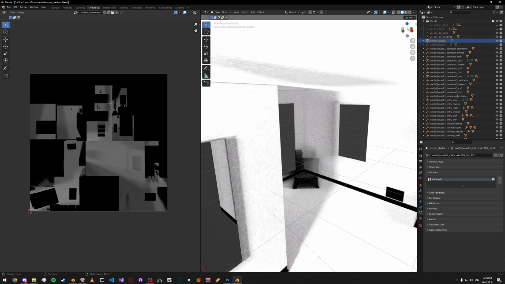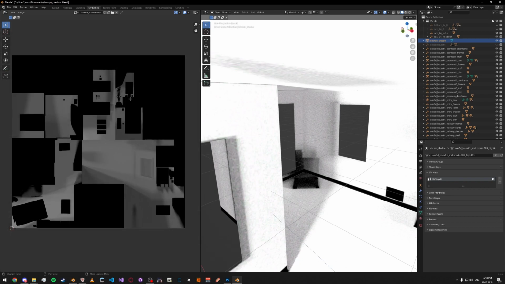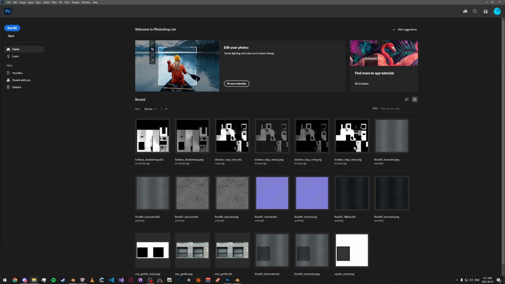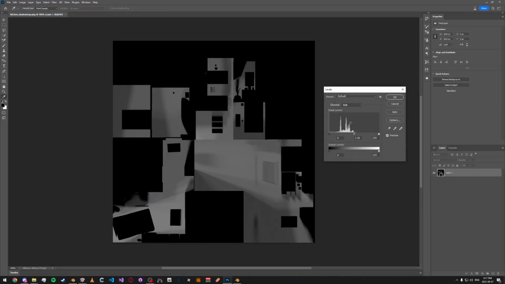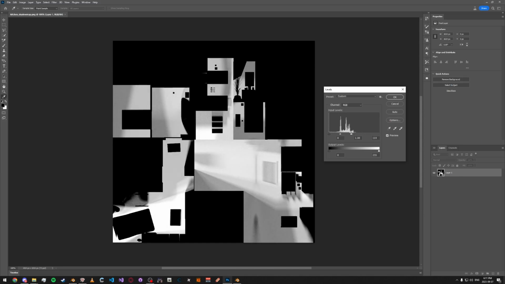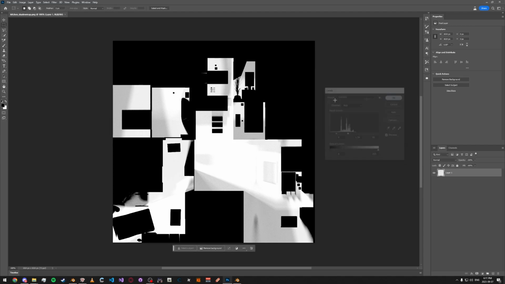Before we do anything else, you notice how it's like gray and just black? It's not that vibrant. Like there's no white. What we're gonna do is open it in Photoshop or GIMP or whatever. Doesn't really matter, but I'm just gonna open it up and go to image, and then I'm going to change the levels so it's a lot more white, like this. This is just so that there's less shadow where there shouldn't be, if that makes sense. So just something like that.